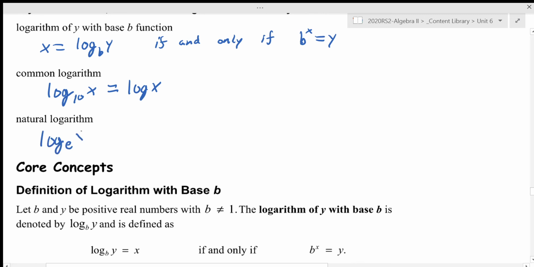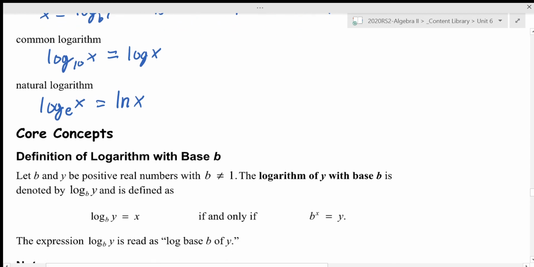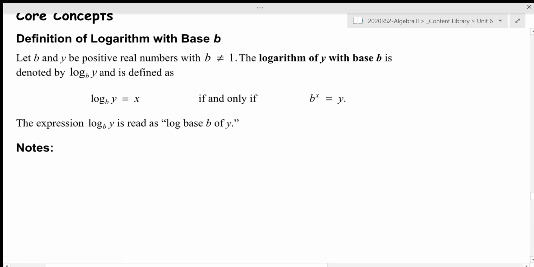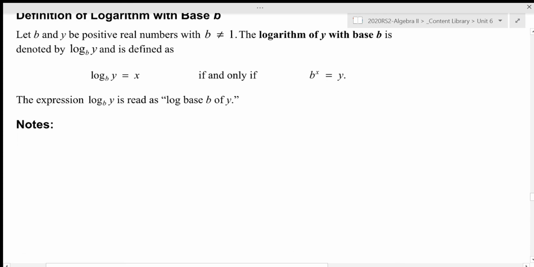And similarly, log base e is used all the time. Since log base e is used so much, mathematicians again got lazy and said, 4 letters, that's too much to write. So let's write it as ln x for natural log. So if you don't see a base on the log, then it's log base 10, and if you see ln, that just means log base e. And this definition is just restating what I stated above for you.